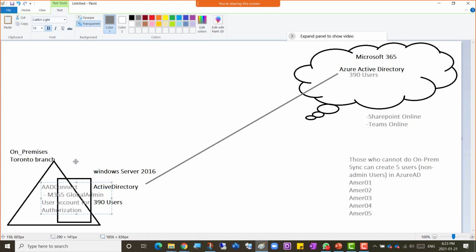So these two are required to initiate that synchronization. User account for authorization of on-prem to Azure AD synchronization.